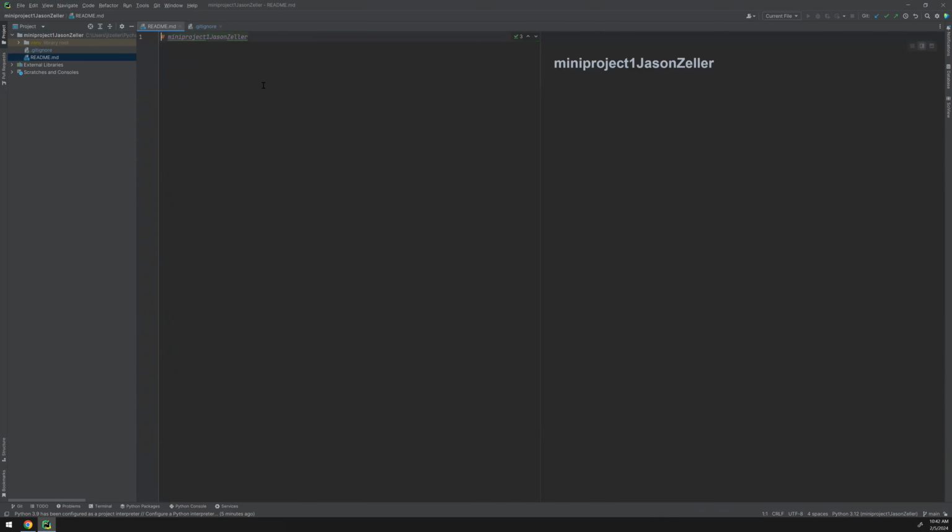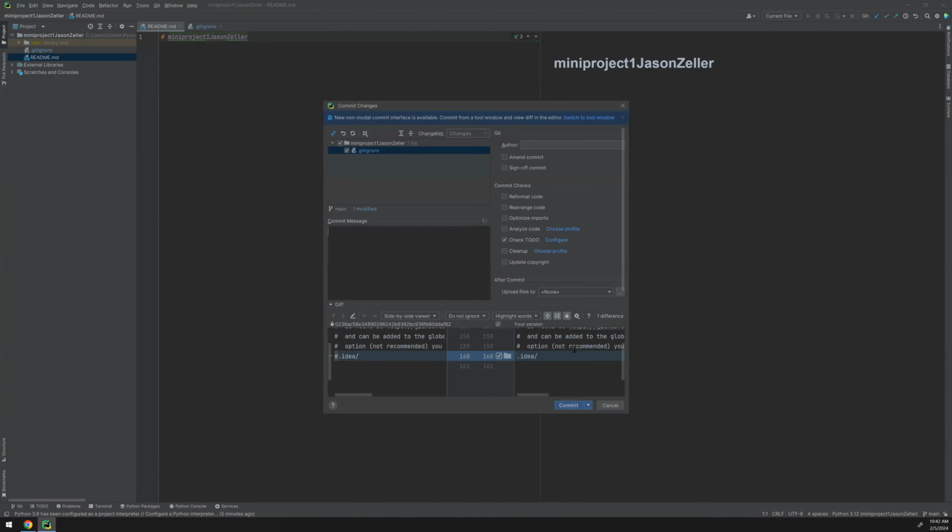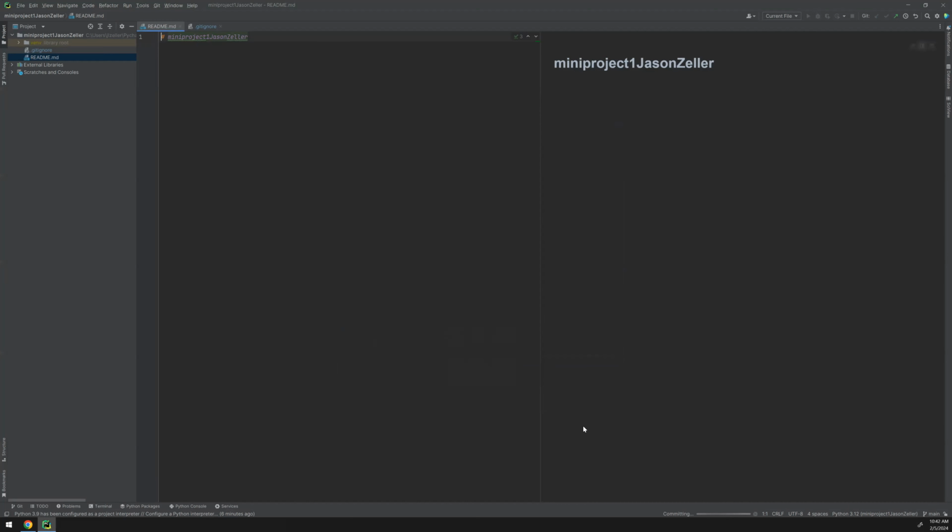And then in our README, we can just leave this the default for now because we'll really update that at the end. So let's do a commit and just make sure all of our GitHub stuff is working correctly. On this one, we're going to say add PyCharm to .gitignore. Okay. Remember, we always want to do a commit and then a push.